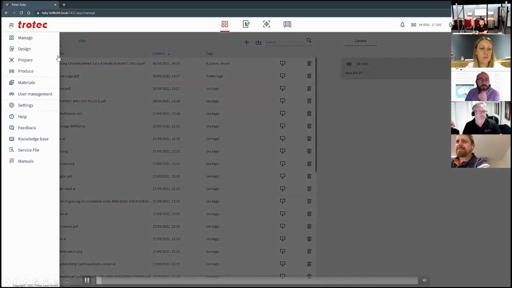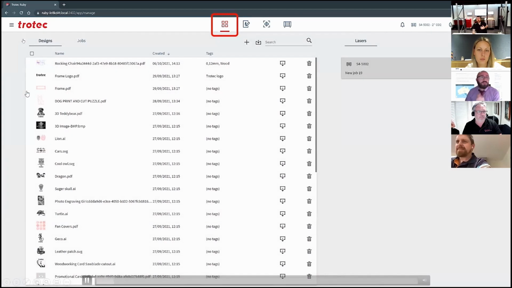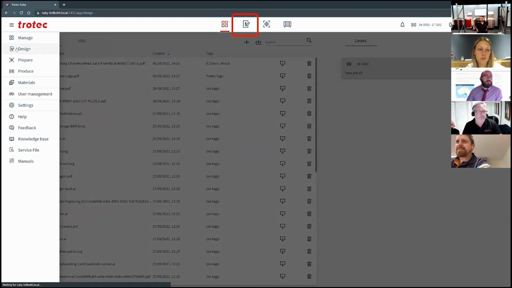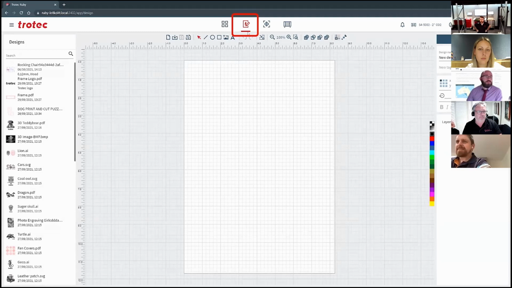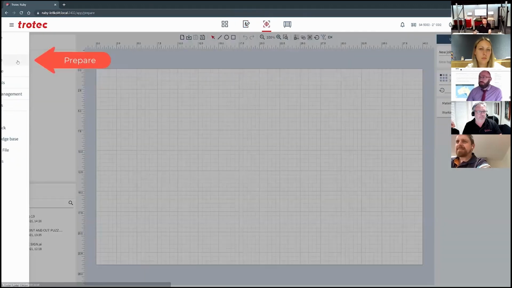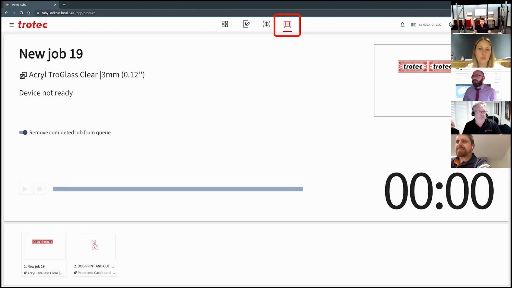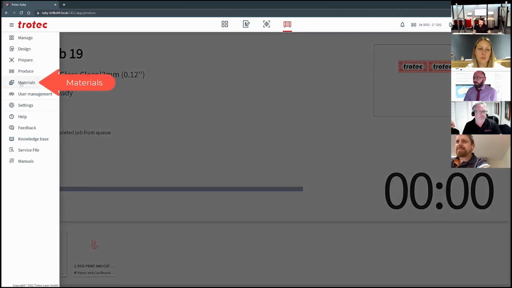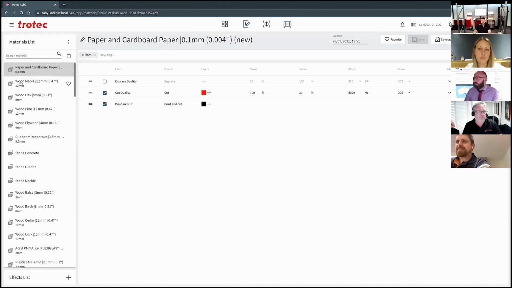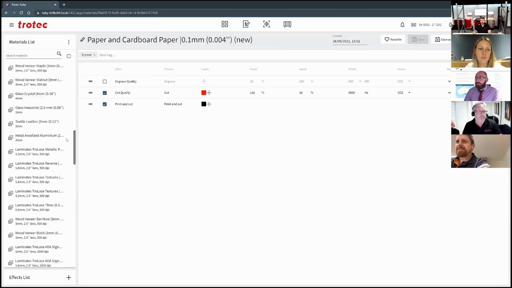So this goes a little bit deeper into one of these sections. Like I explained, manage, design, prepare, produce. Like you can see at the top, the 4 icons represent these 4 tabs. So you can cycle forward and back through these icons as you need to set your work up. Each icon will have a different level of functionality within it on the screen. What you see here in the produce screen is a laser queue. You could essentially have this queue set up in every classroom across the school that might be submitting files into it. You can see who's doing work and when.